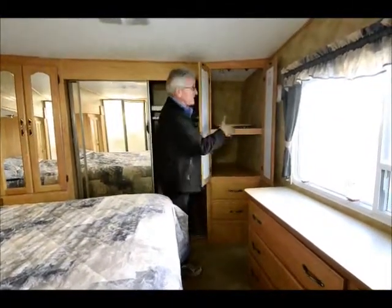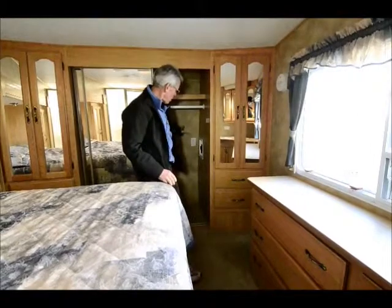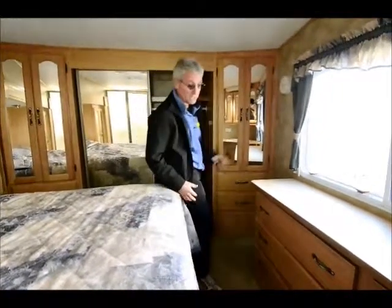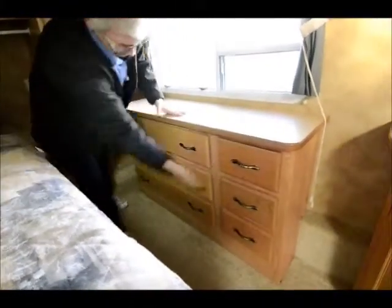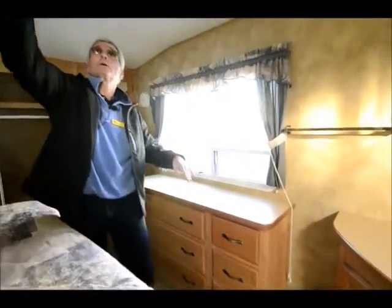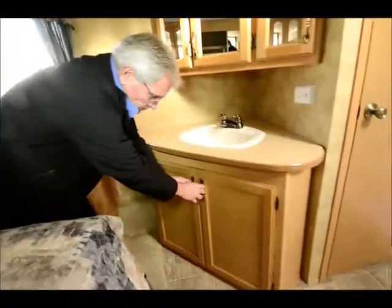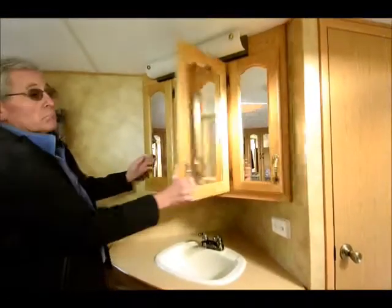It's also wired for TV up here. There are plumbs for washer and dryer in here too — if a person wanted to incorporate a combination washer-dryer, for example, you could do it. If you didn't mind giving up the space, the plumbing is there. A little bureau here with three large drawers and three smaller drawers. Again, a pretty nice-sized window, so a good open feel in here. Your vanity is outside — more good storage, medicine-type chest.